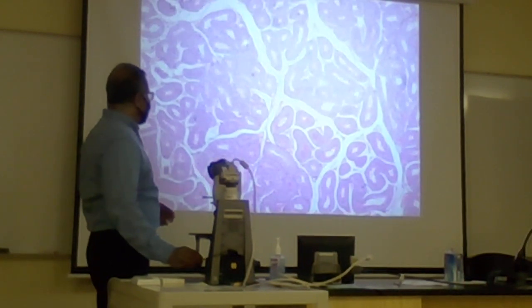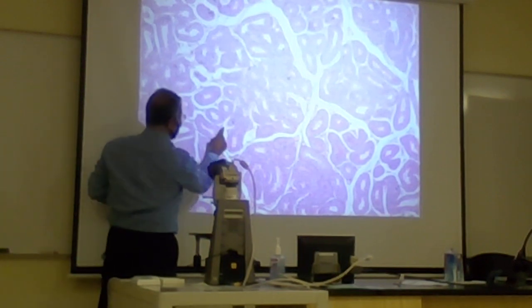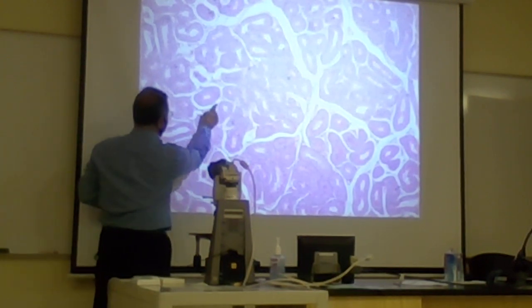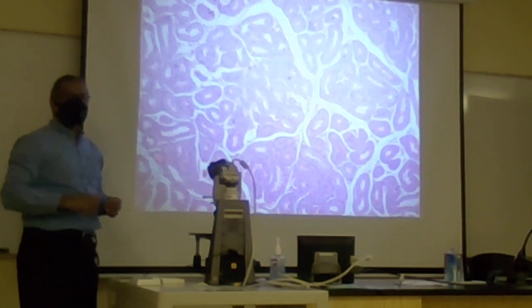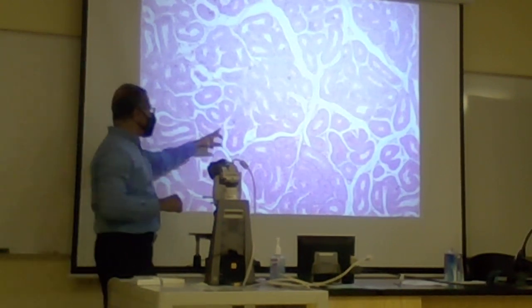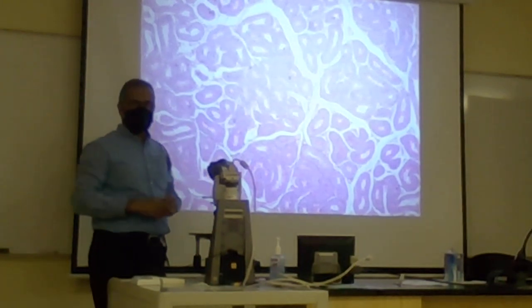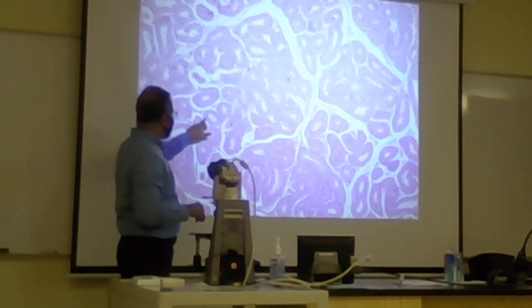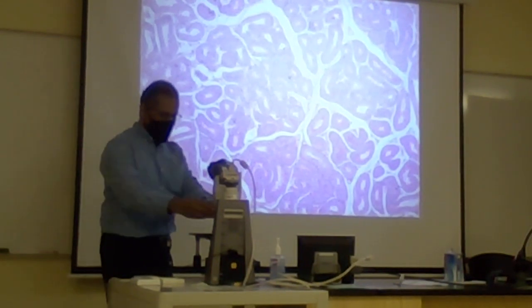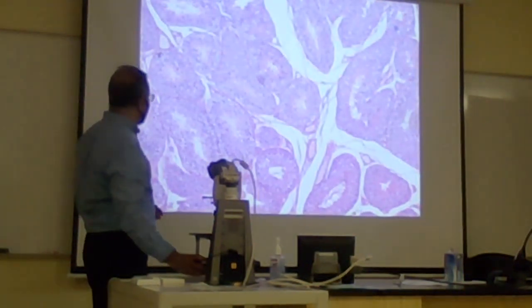You can also see that in between those seminiferous tubules, there are these little patches of cells. What are these? Leydig cells, so interstitial cells. What do they do? They secrete testosterone. They produce testosterone. So testosterone producing cells and sperm producing seminiferous tubules. Let's dive into a seminiferous tubule and see how it looks.